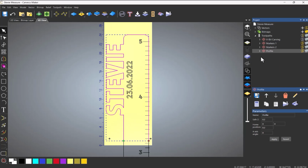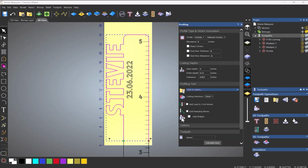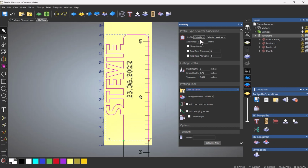Right, so let's machine the part out. So let's select the outside shape. And I'm going to do a profile toolpath on the outside. Now, if you do this and it machines on the inside, even though you've told it to machine on the outside, this is all to do with whether the vector's clockwise or anti-clockwise. So if it's going the wrong way, what you need to do is right click and reverse vectors. So I'm going to go outside and let's see what this does. I'm going to go 0.7, let's say 6, because I don't want to have like an onion skin on this, because I don't really want to do any sanding on this afterwards, especially in the parts where the name is.